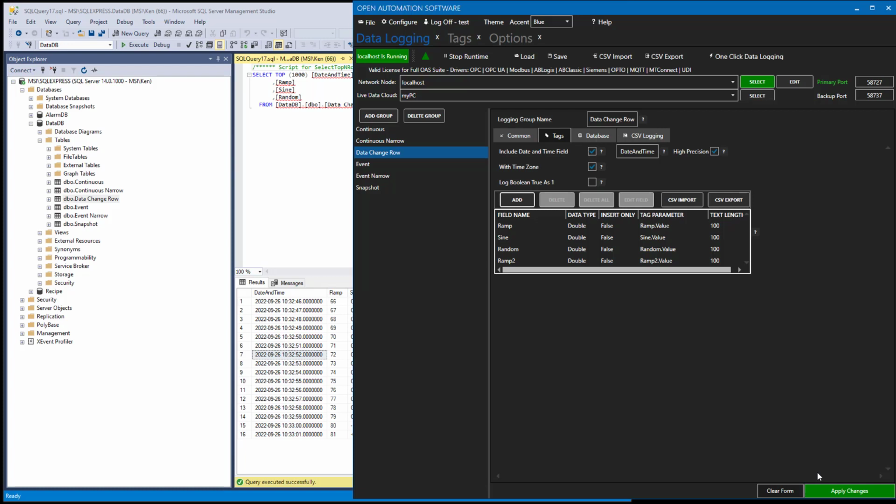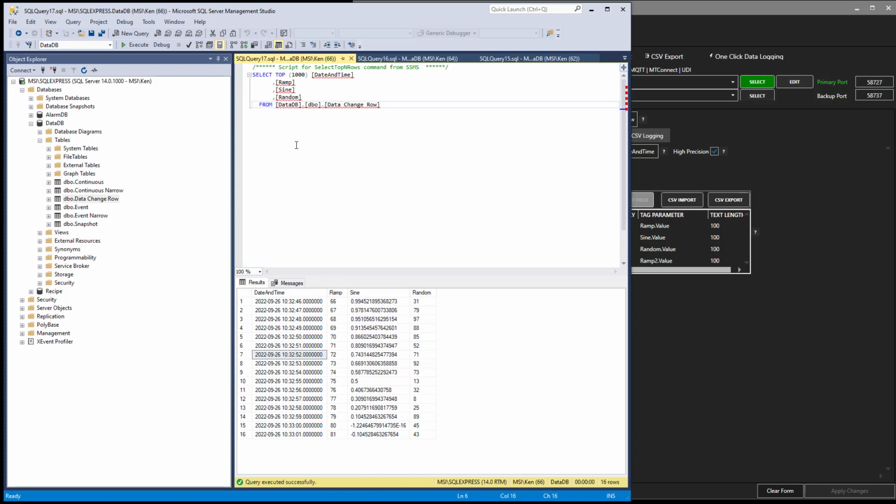Here we'll see an example of updating an existing logging group. You'll see how you can add fields to this type after the logging group is created. So this is a data change row. Instead of these specific fields, I'll just change the query to select star from that table.